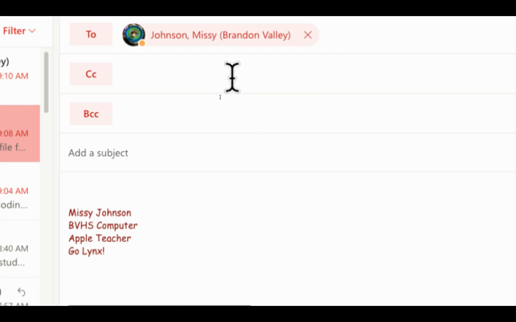Okay, so I'm going to choose. Do you have an option that says add a subject? Anybody not have add a subject? This would be something really good to do, because some teachers have ways of sorting, and they may sort based on subject for some reason. So don't just leave the subject line blank. Just for our purpose, let's put in testing email.